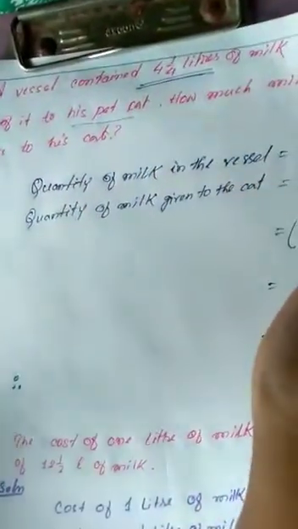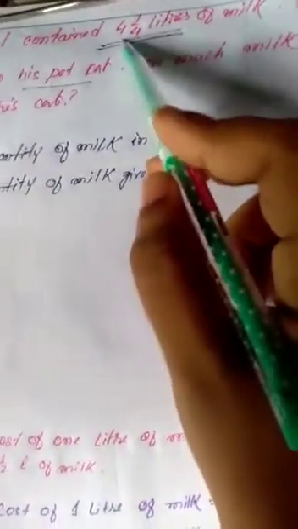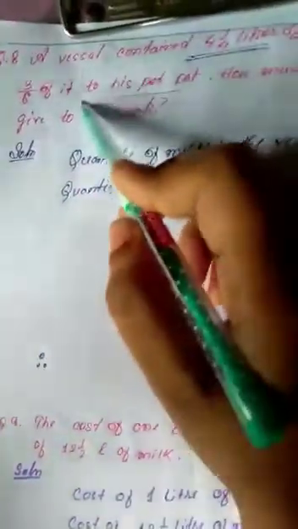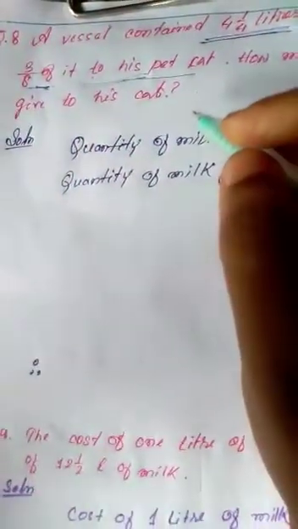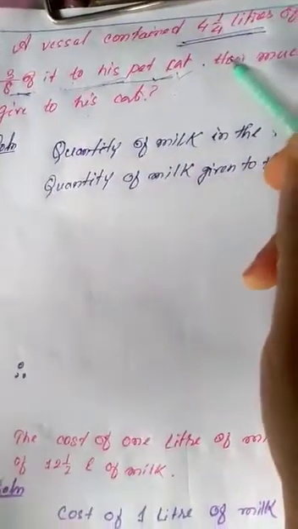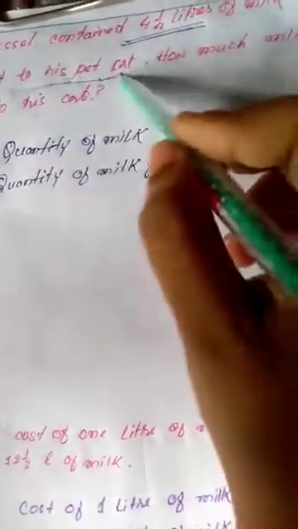This vessel means, as all of you know, a pot where something is kept. Liters of milk are kept here. How many liters are given? 4 and 1 by 4. So Rishikesh gave 3 by 8 of it to his pet. From that total, this much is given to the cat. Cat means, suppose there is a cat in your home, you will give it this much, right?